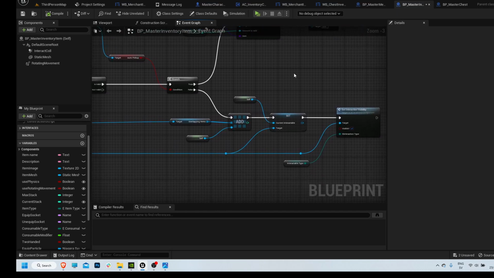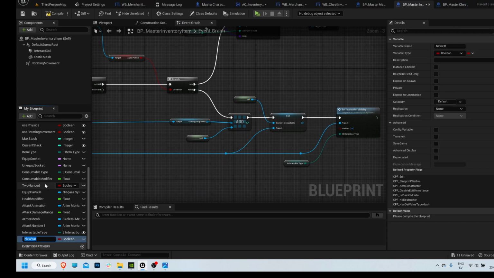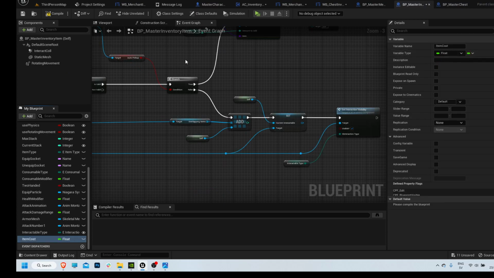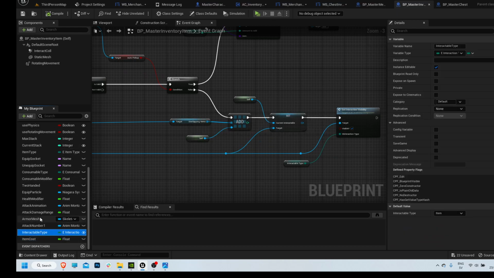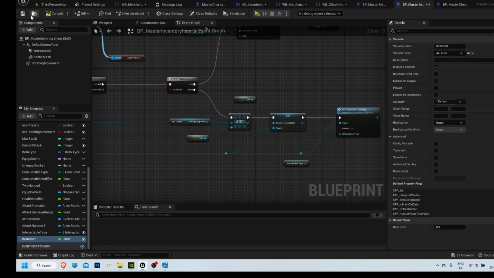So yeah, what was I doing? We need another variable here. Item cost. It's gonna be a float. Like everything else, it's gonna be instance editable, I guess.